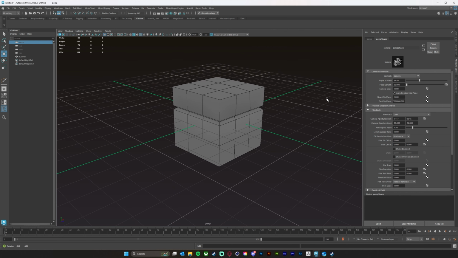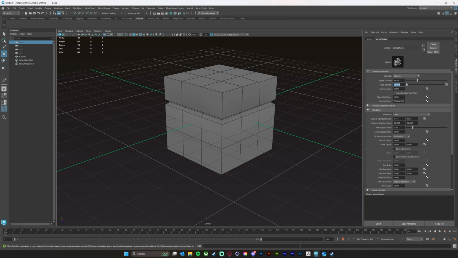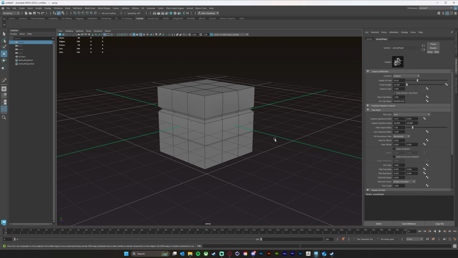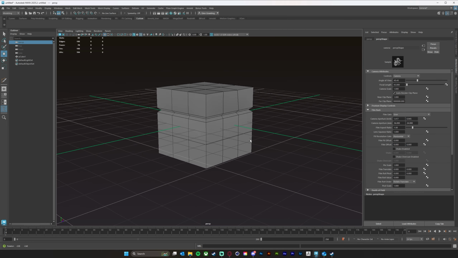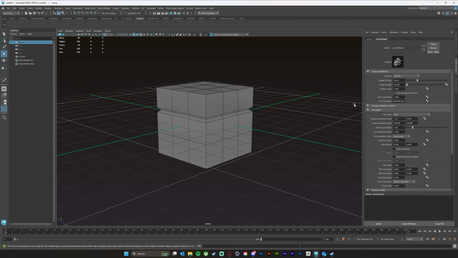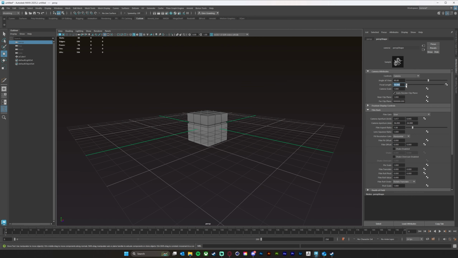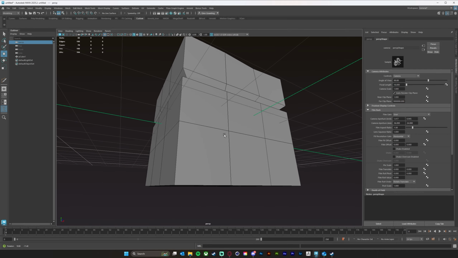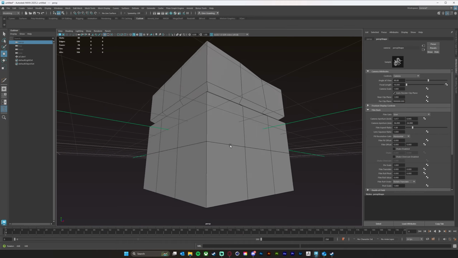So depending on what you want, you can change your focal length to have wildly different looks to your scene. So while I'm modeling, I like to have mine set to around 43, which is a lot more similar to what the human eye sees in terms of perspective distortion. So that's typically what I like to keep mine at. But say you model the scene and you want to render it and you want to give it like a fisheye look, you can lower your focal length to something like 18. And then as you can see, you get much more perspective distortion now. And you have the sense that this object is much bigger.